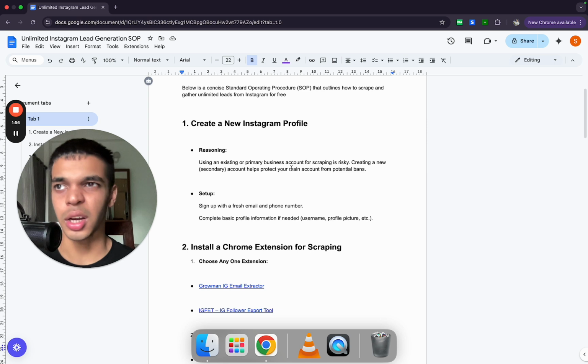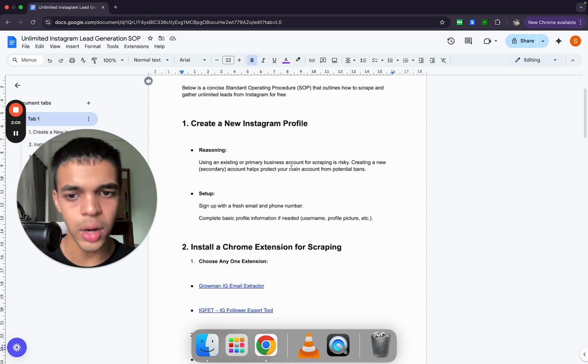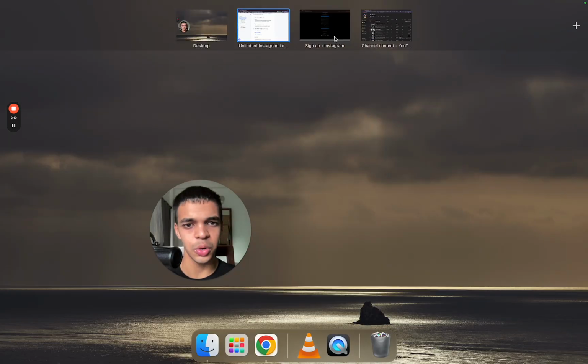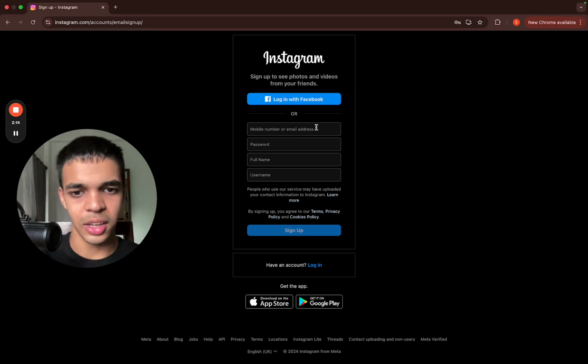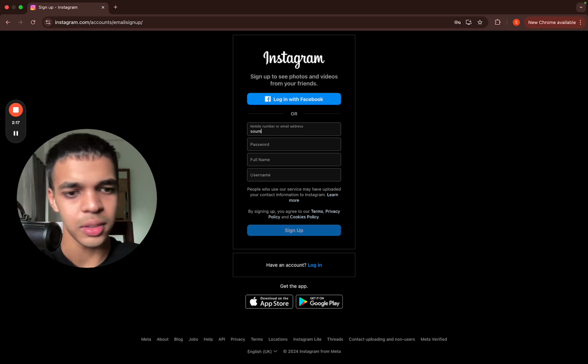If you have a good account with hundreds and thousands of followers, I don't want you to risk it. So it's better you create a new account for scraping, because even if it gets banned, you can just create a new one. So that's something we are gonna do, and it's pretty easy. It should not take a lot of brain cells to figure out how you can create a new Instagram account. I'll just use an email which I've not previously used. I think this one.